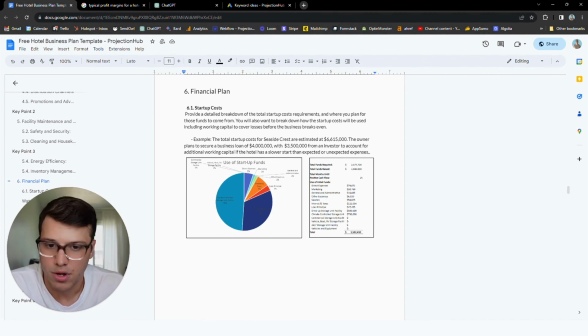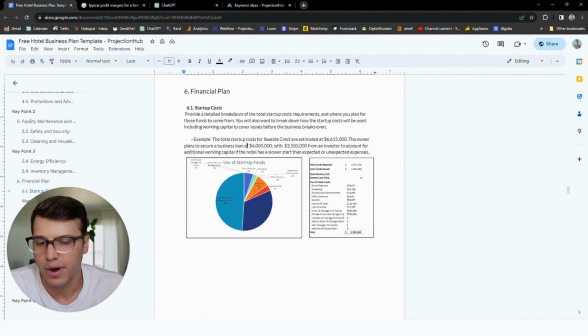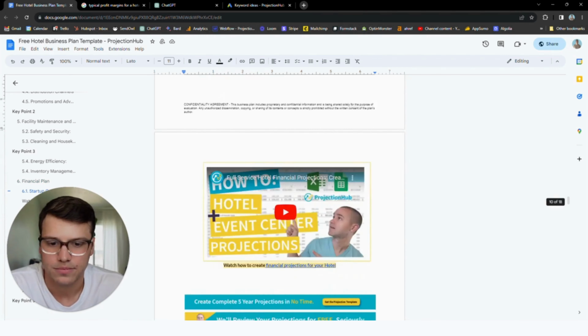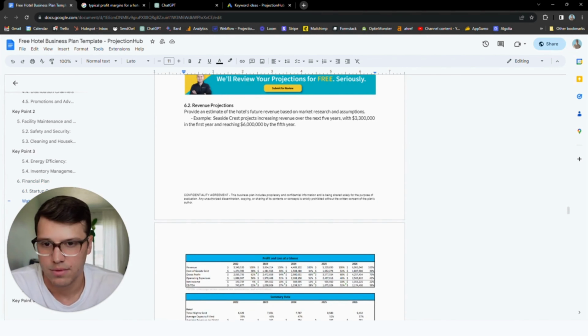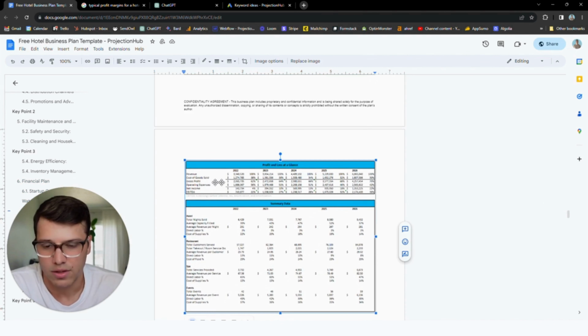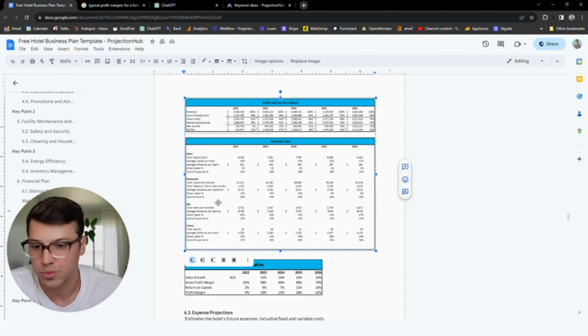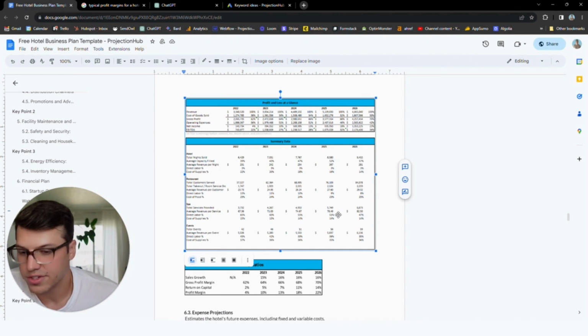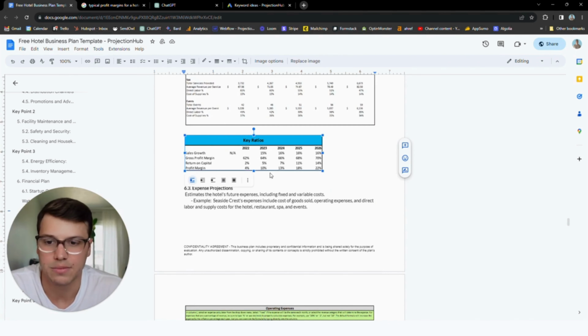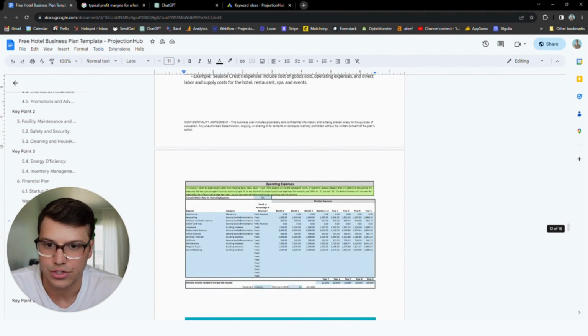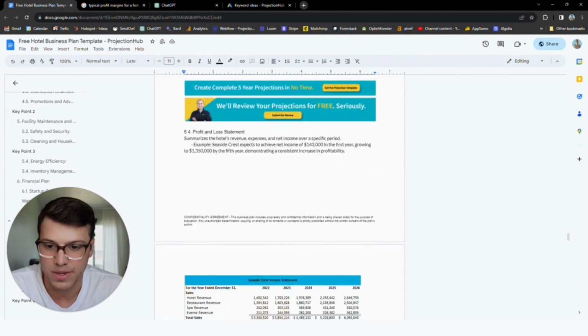There's a breakdown of the startup costs, what those are estimated at, the breakdown of where we expect those funds to come from. We've got some breakdown of the revenue projections here, as well as the cost of goods sold, gross profit, operating expenses, net income, just in a quick snapshot there. Some hotel specific data, like the total nights we're planning to sell over the next 5 years. Our hotel is going to include a restaurant and a spa and an event space. So there's some details around that included.